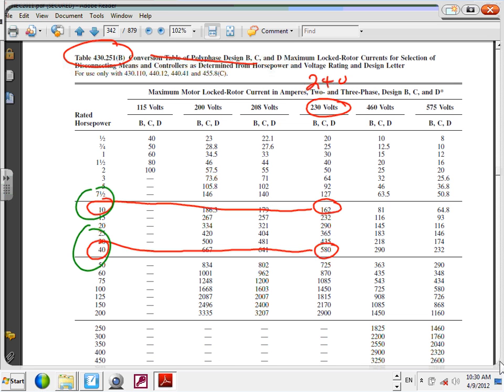Now the motor is up and running, right? And you're not supposed to do that. You're supposed to push the button to stop the motor. So say Chris went while the motor is running, disconnect, interrupt the motor, basically de-energize it. Now you are interrupting the full load current, right? Because the motor was running. They also wanted to be able to interrupt the full load current safely. You're not supposed to do that, but if somebody does it, it's not going to explode. That's what they're sizing these two values. And you choose the largest.